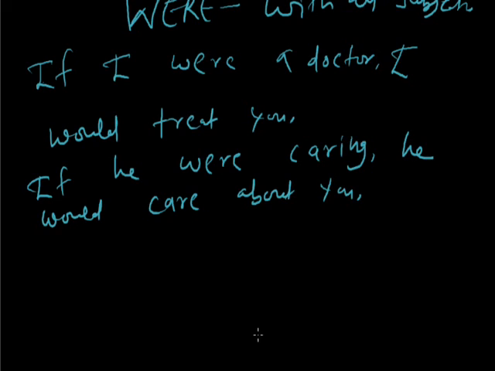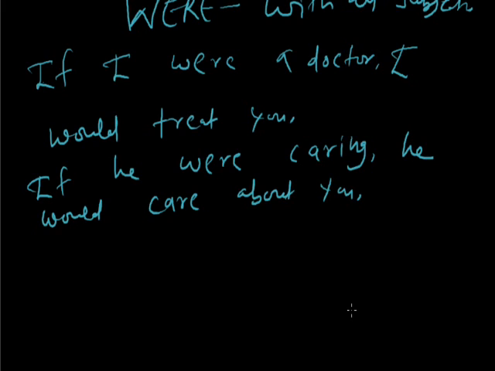That's why we are just imagining: if I were a doctor and if he were caring, then the result would be there. But because the condition cannot be fulfilled, the result cannot be there. I cannot become a doctor, can I? No. And he cannot be caring. The fact is, he is not caring. That's why we are using the second condition, the imaginary condition. We are using our imagination to make him caring here. We are saying, if he were caring, he would care about you.